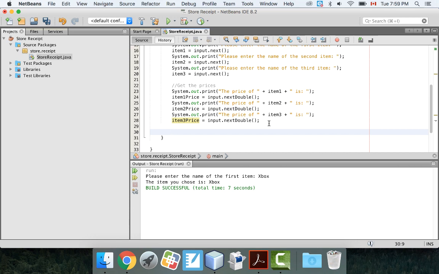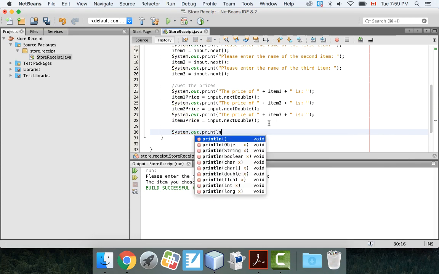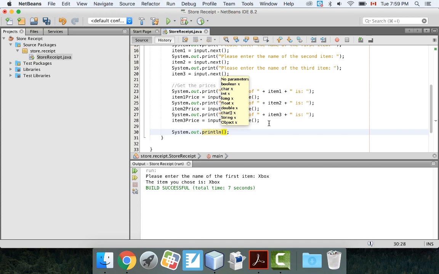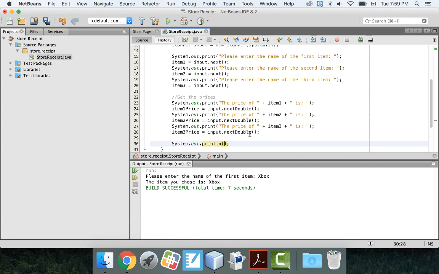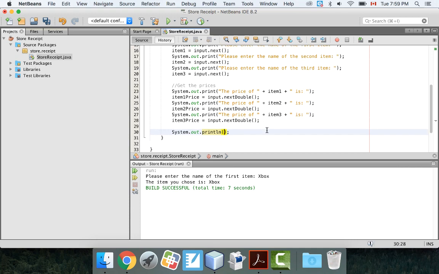I want to sort of make like a receipt here. So system.out.println. Again, you want to do testing multiple times as you're going. So I want to print all this out, make sure it actually worked properly, and then I'll do all my mathematics after that. So system println, and we're going to print out item 1.